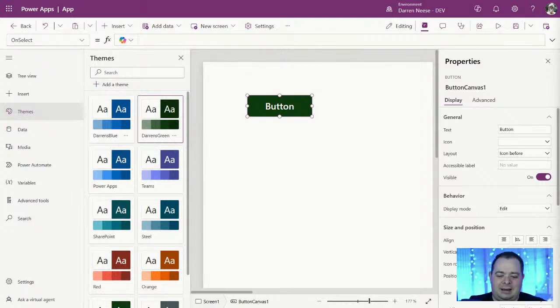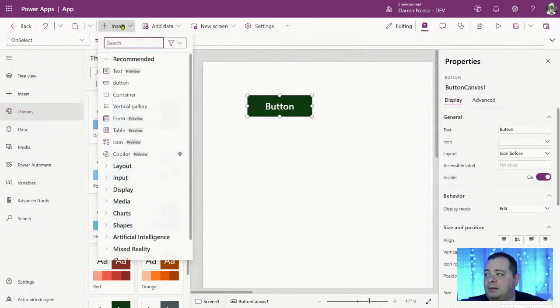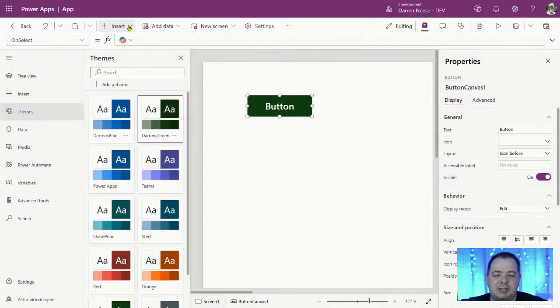But what I'll tell you is, it depends on a lot of things. If you want to use premium features like Dataverse, and there are some premium controls in here, like this Copilot control here, if you ever see a diamond, that means it's a premium feature and it requires a premium license.